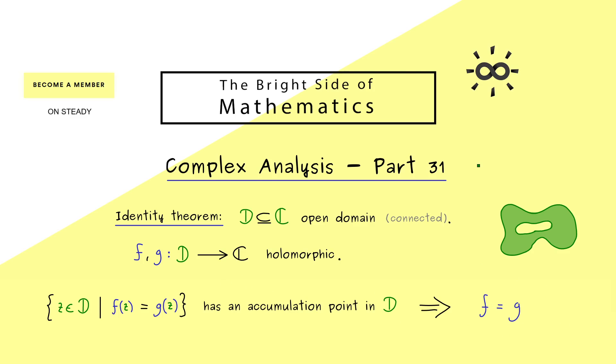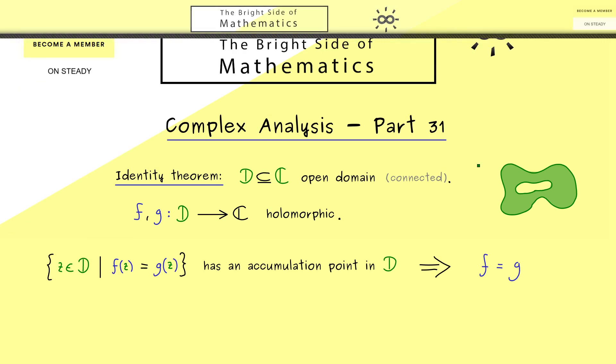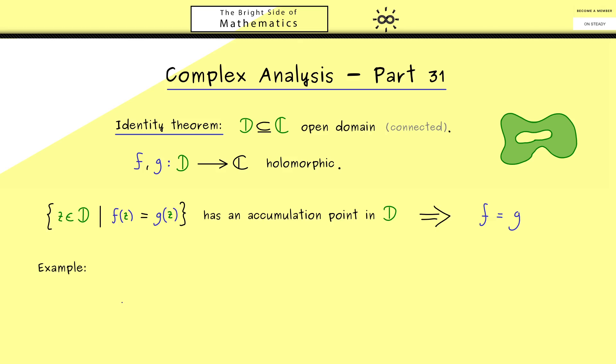With this I would say we are ready to look at an example. This will be the cosine function. First I want to consider it as an ordinary real function, so it's defined on the real number line with values in the reals as well.